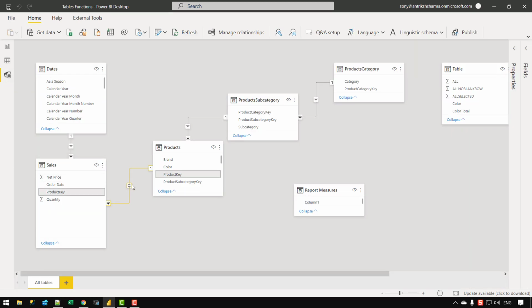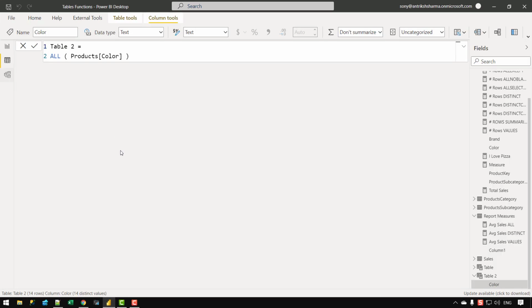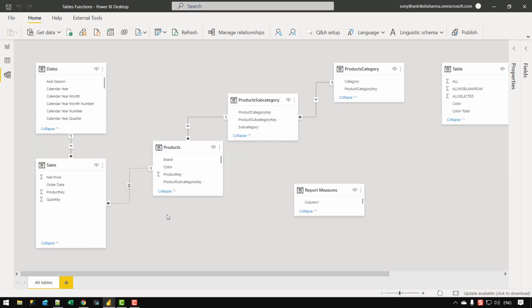And what if we make the relationship inactive? Let's select that and click on OK. And you can see that it still gets added. The blank row is still getting added to the one side of the data model. So one thing is clear, that the cross filter direction of the relationship doesn't have any impact on whether the blank row will get added or not, as well as the inactiveness or the activeness of the relationship also doesn't have any impact on the blank row.